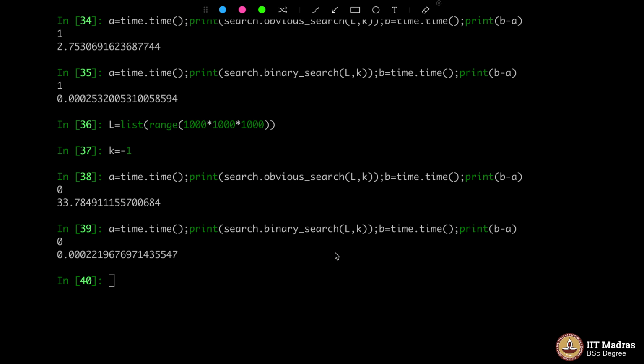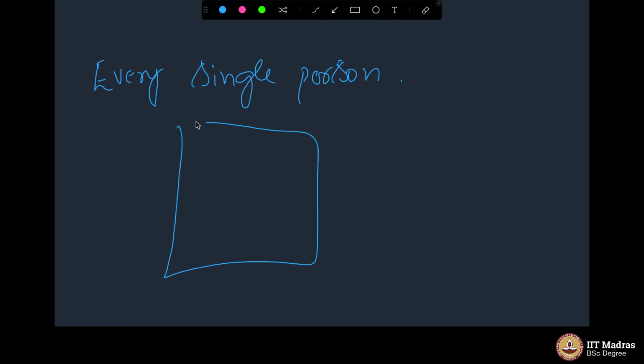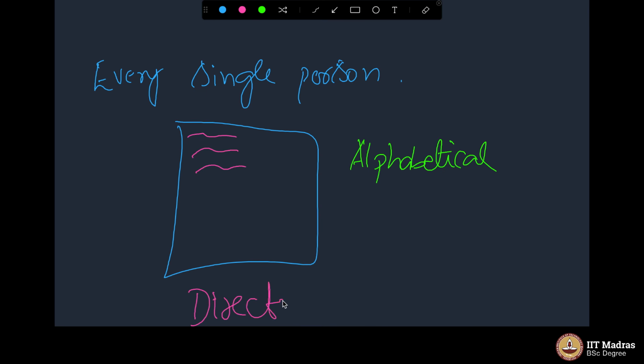It's a wonderful fact that if you were to list every single person who has ever lived in the world, and create a telephone directory of all these people, kept in alphabetical order, searching that will not be very difficult.